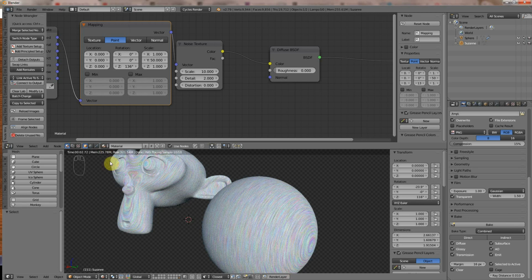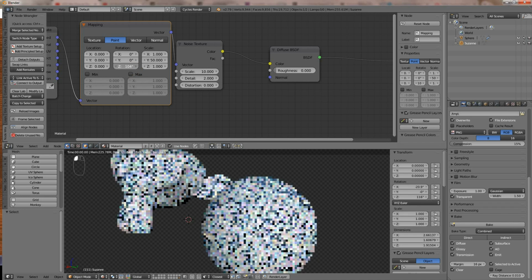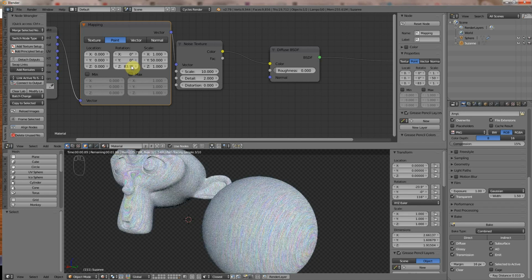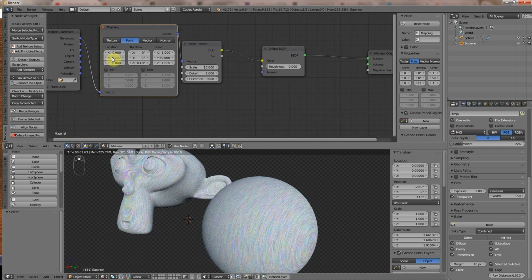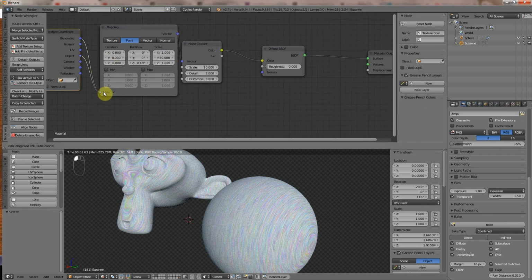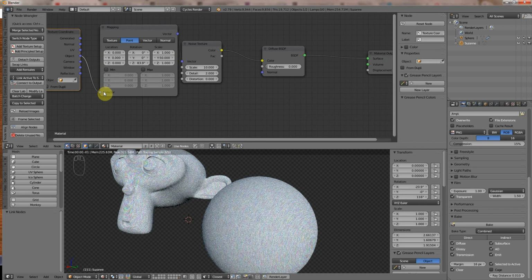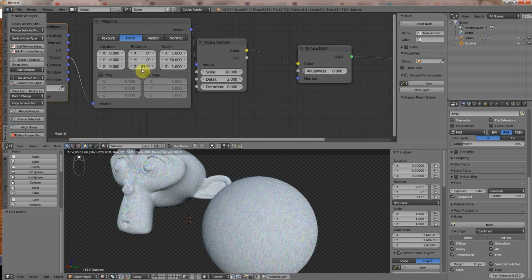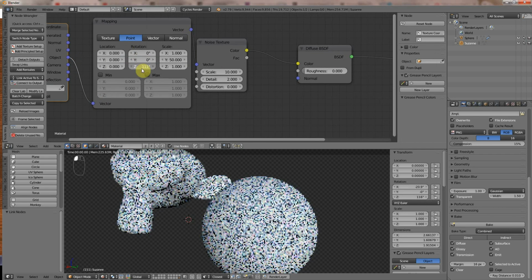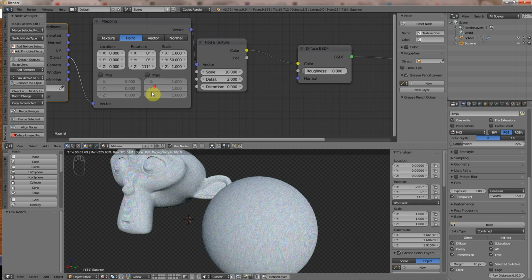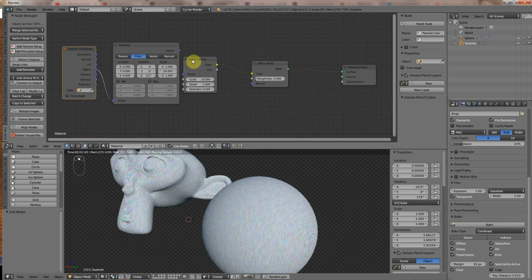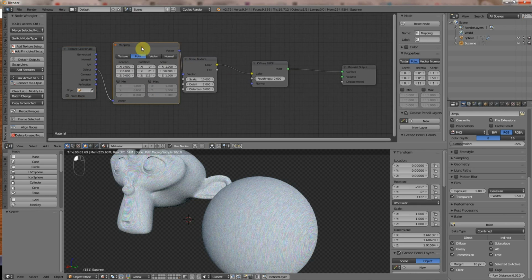That's probably the way this is mapped. So I'm looking at this delta area here. It's changing colors a little bit, but the actual mapping isn't. If I change this from generated to object and try this, no, pretty much the same. Alright, so anyway, let's get rid of these two nodes.